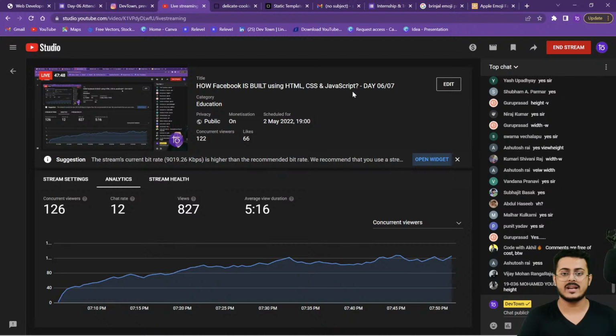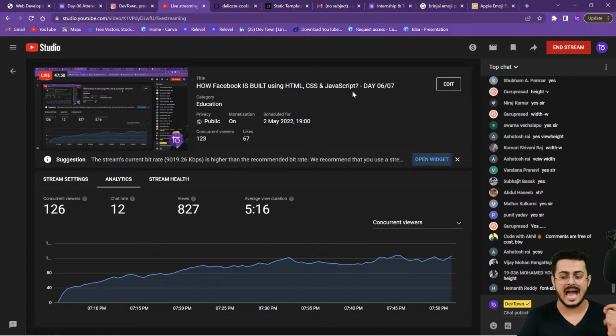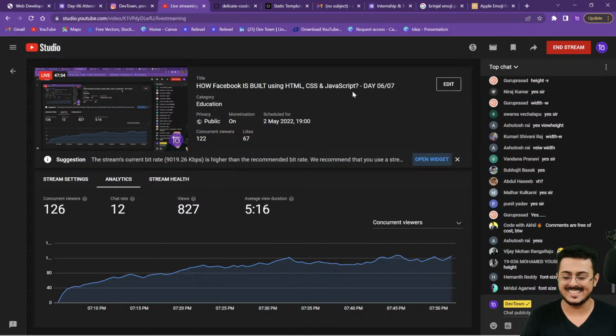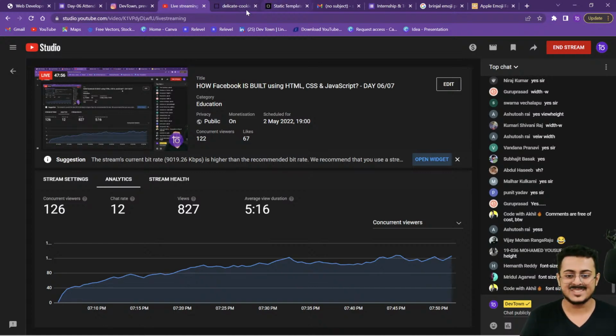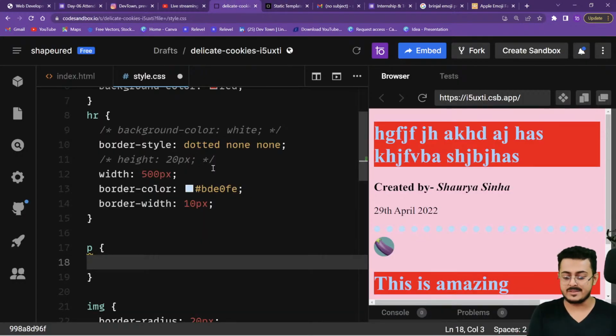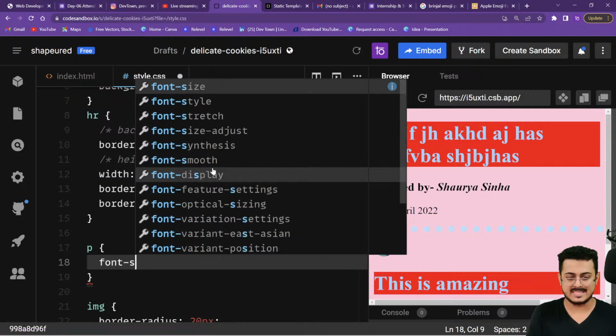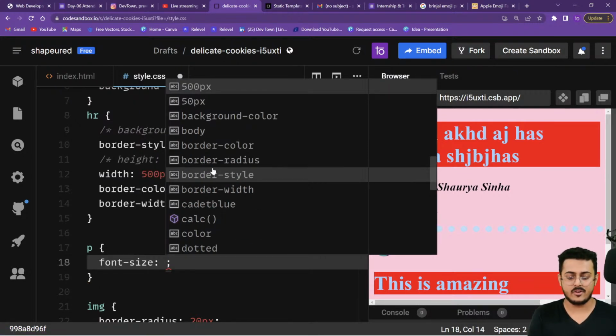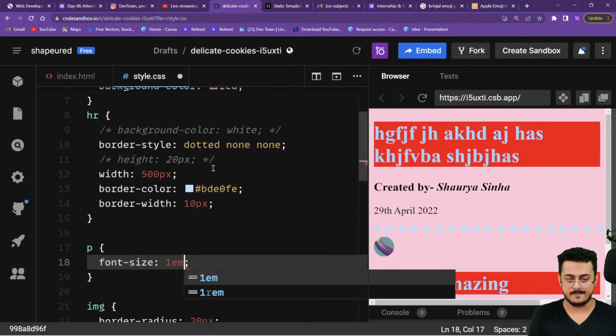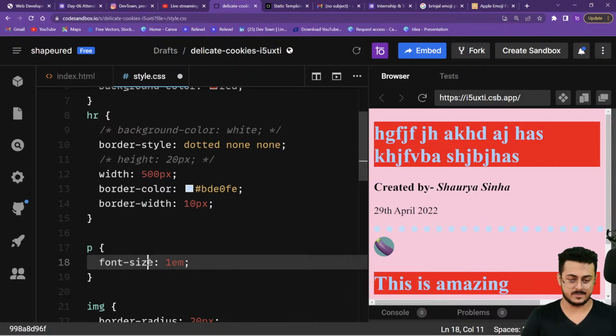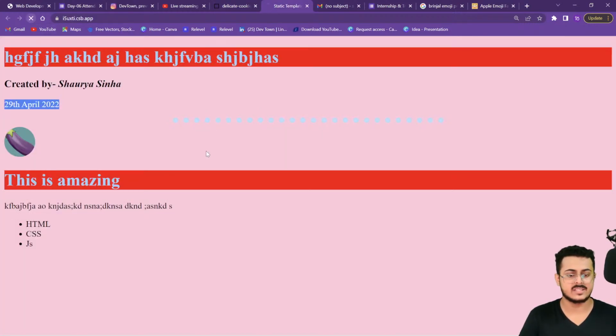Okay, that is what I'm trying to inculcate right over here, the habit of using Google. Okay, so Hemant is very fast. Font size, that's amazing, Hemant. So great, you will be using font size. We want to change the font size to, let's say, 1 em. You'll be able to see that nothing changes because 1 em is the current font size itself. So 1 times the current font size, and nothing changes on our screen.